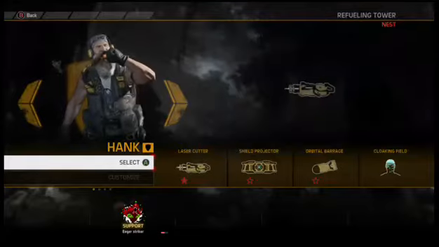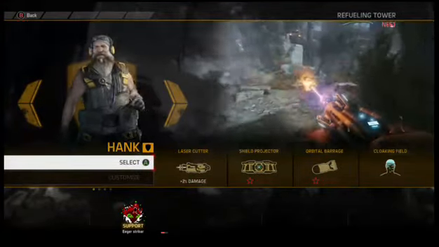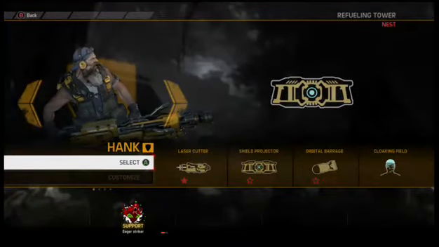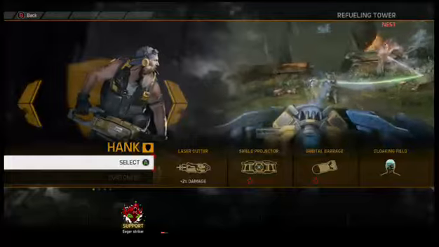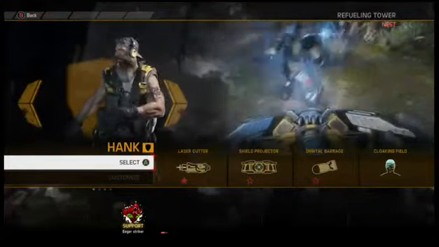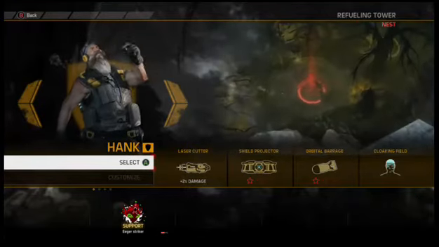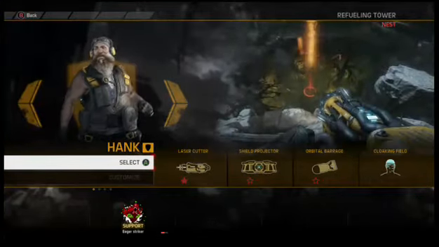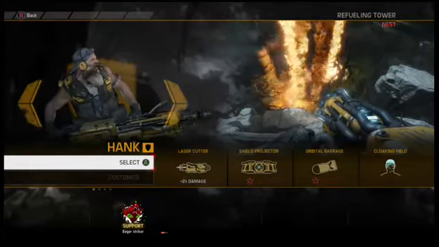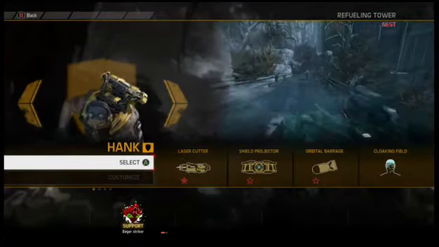With what Hank can do, he has a laser cutter, which is basically, if you guys ever played Dead Space, that's what it is. I couldn't remember what it was, damn it. And it's sitting right next to me too. If you ever played Dead Space, and you use that little plasma cutter, that is basically what this is, but on a larger scale.